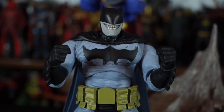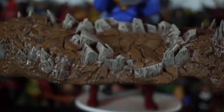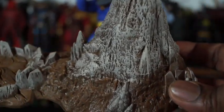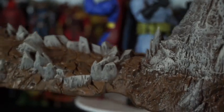Let's get into the comparisons. And oh yeah, I forgot, they come with this stupid thing. This is the first 2-pack that didn't come with stands. Or maybe another one didn't, but this 2-pack didn't come with stands. They came with this crap that I don't love at all. I just don't like it. It's just a waste of space and a waste of money that they could have put towards something else. Like extra hands or another head sculpt, I don't know, but not this.